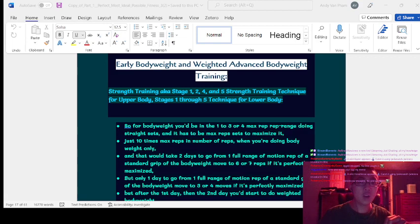3 to 5, not ideal for lean muscle mass because 3 is too low. If your max rep is 3, you won't have done enough volume. Oh, from 6 to 8, closer to lean muscle mass. I think 5 to 7 will be best for lean muscle mass. With bodyweight exercises, you can build lean muscle mass from 1 to 15 reps as your max. See, that's what I was saying earlier. So doing 1 to 15 will be equally challenging as 1 to 7 compared to weightlifting.